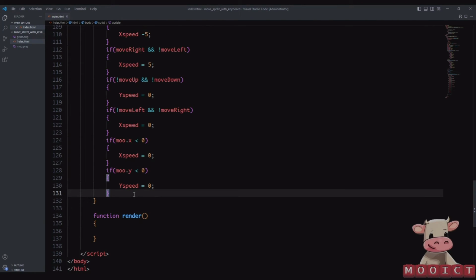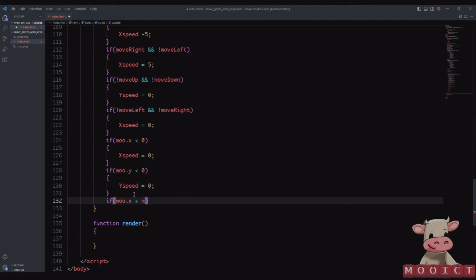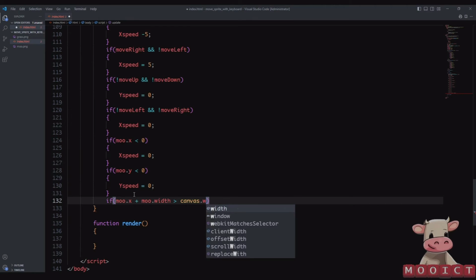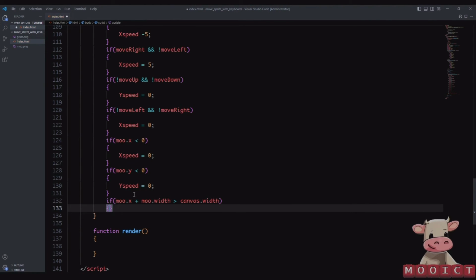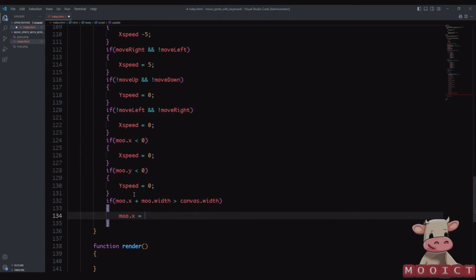So to do that, we're going to say here if moo.x plus moo.width is greater than canvas.width, which is 550. Okay, and then say moo.x is equal to canvas.width minus moo.width.